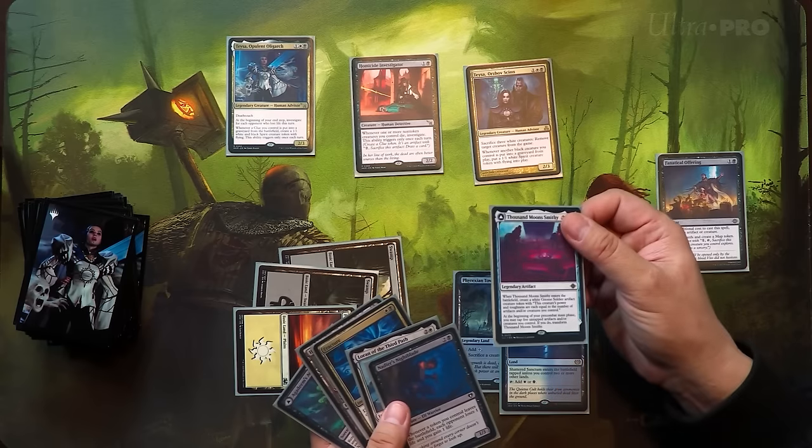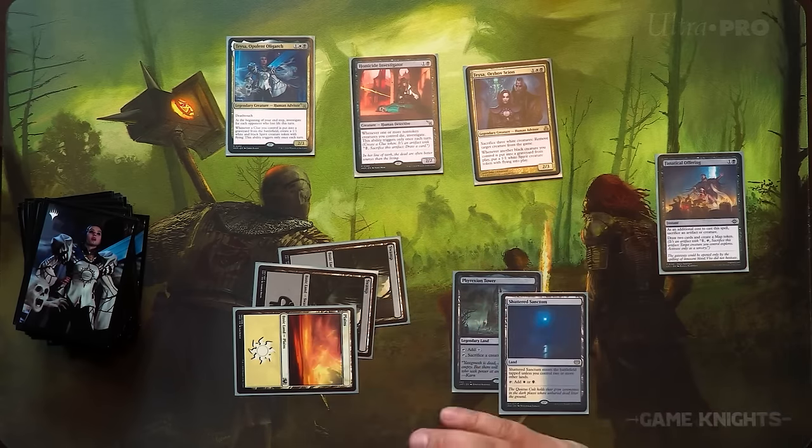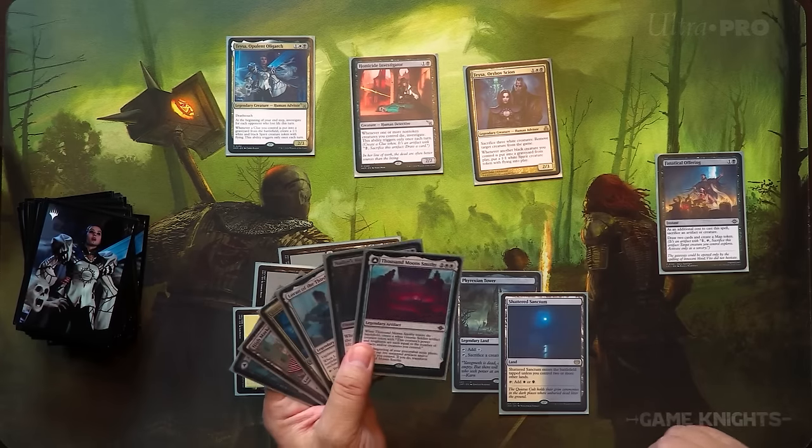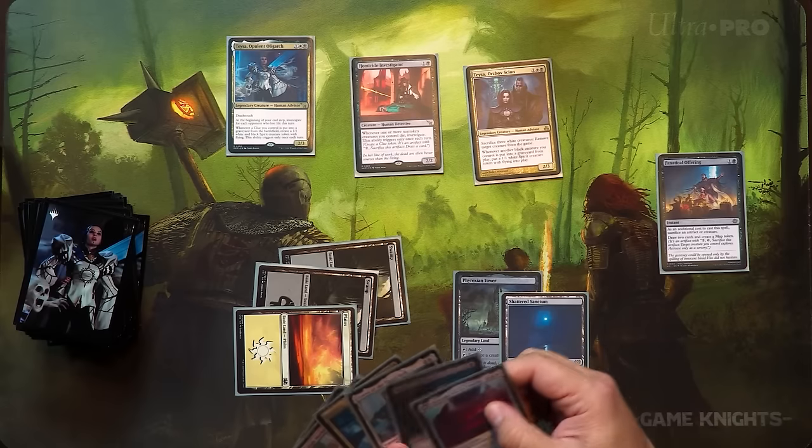Have we cast a four drop yet? I don't think we have. I don't think so. Yeah. And we haven't gone that much farther. We haven't gone super far. Yeah. Usually you're trying to double spell on turn four still. Yeah. Turn four or five.